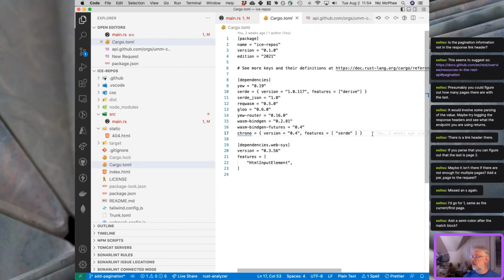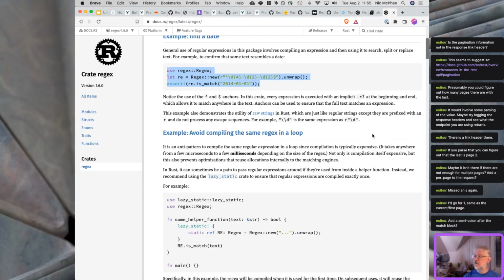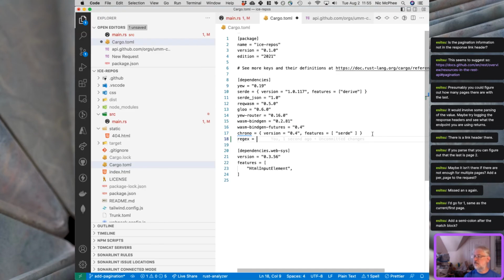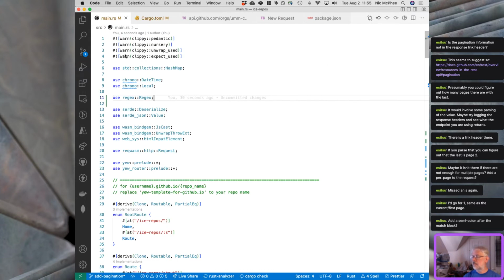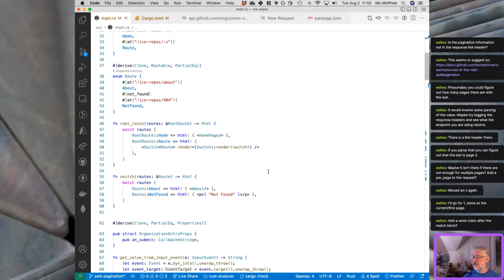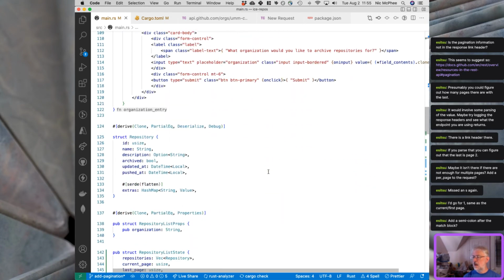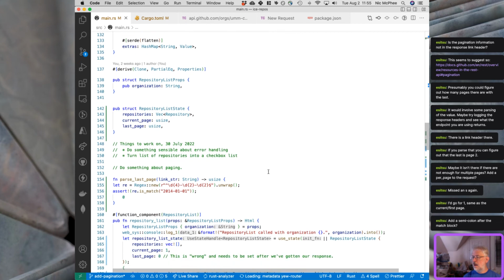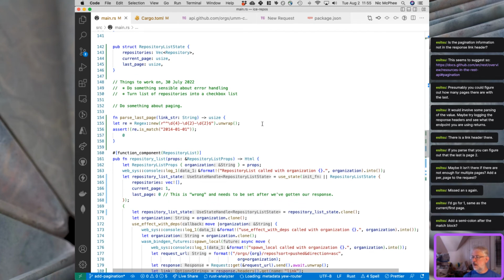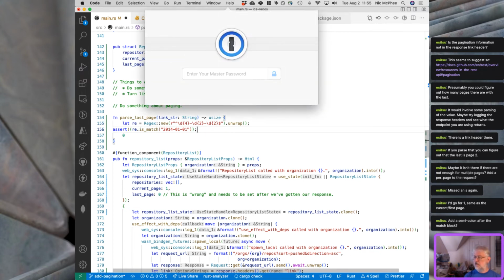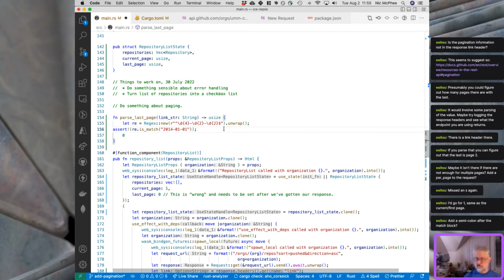So we're depending on regex. No idea what the version is. With that, so now that doesn't shout at me. And here we are. So, boom.